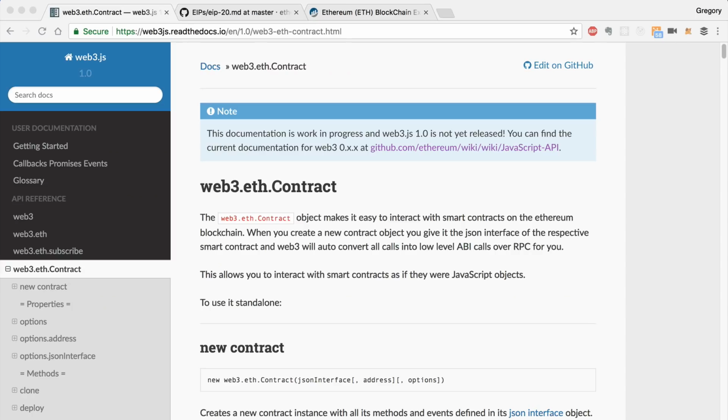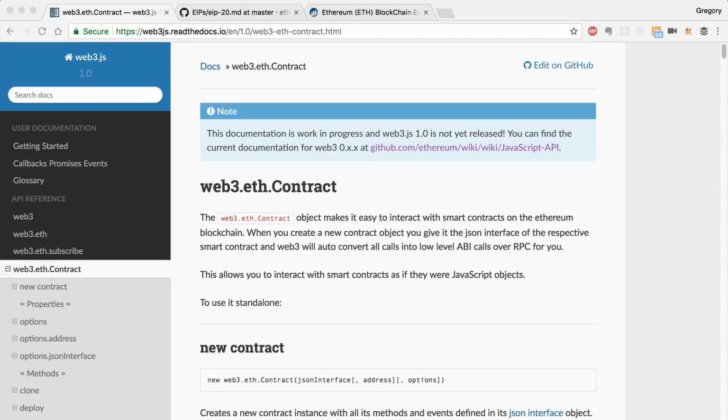So this video is designed to teach you how to use Web3.js, which is one half of the equation when you're developing decentralized applications. There's smart contract development, which is code that's going to get written and deployed to the Ethereum blockchain. And the other half of the equation is interacting with those smart contracts with JavaScript with some sort of client. And that's what we're talking about today.